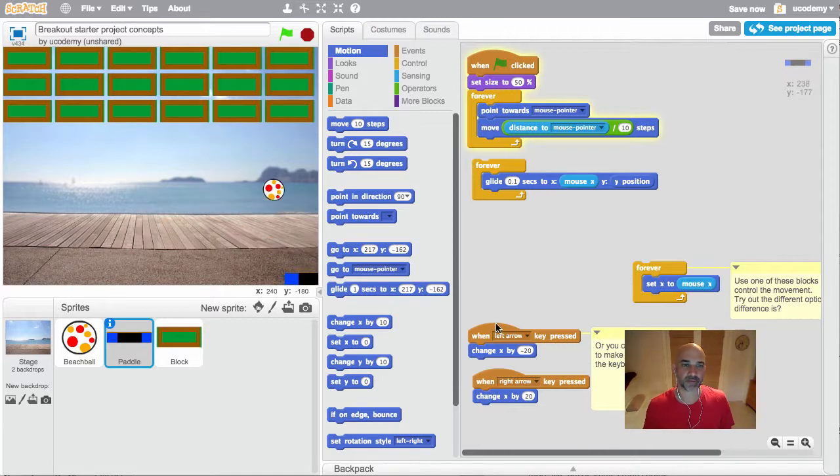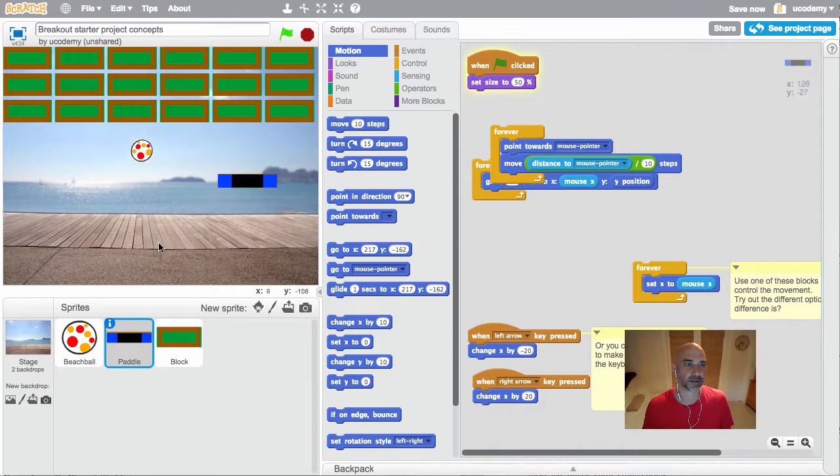And then I also have the left arrow and the right arrow hooked up to make changes. So if I do that, you can see that it tries to move left and right. I'd have to disconnect this for that to work properly. So now when I go left and right after I run, move the paddle down here, you'll see that my keys will move the paddle around.